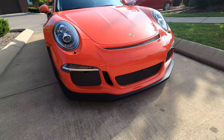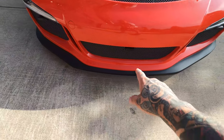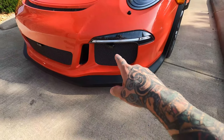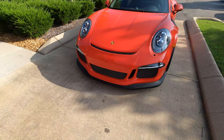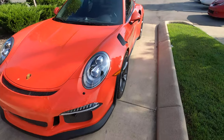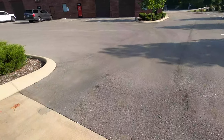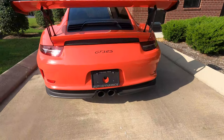So front of the vehicle, we have our three heads. We have an RX head here, an RX head here in the center, and then another one of our RX heads here. So good coverage on the front. We are obviously within all the limitations of the sensors. They don't want to be anything outside of 24 inches. Sweet spot is around 22, 23. So that's where we are, center of the lens to the center of the lens.